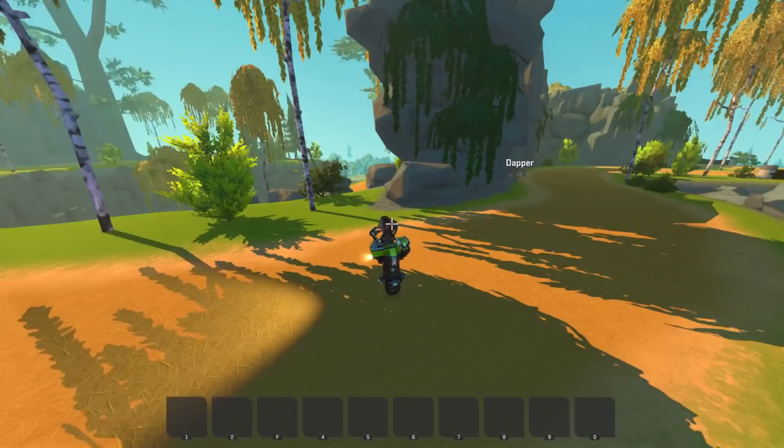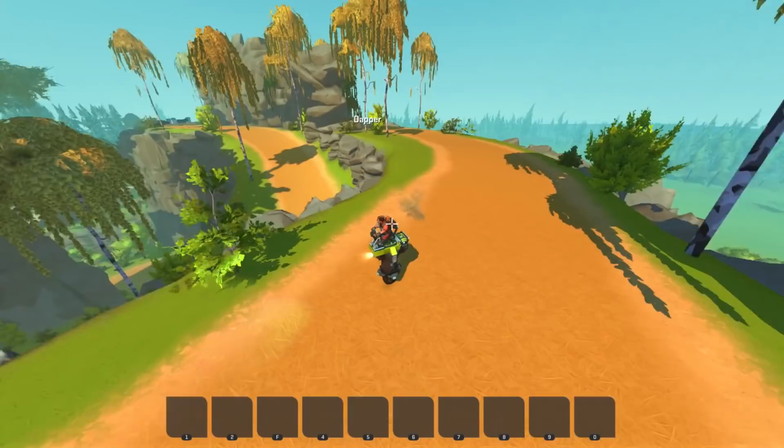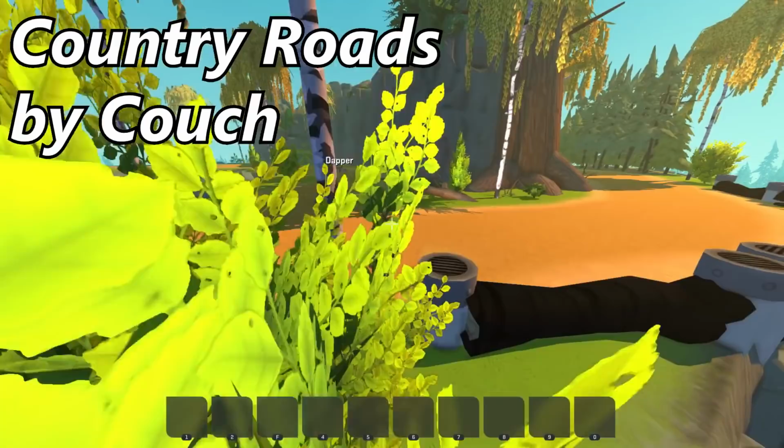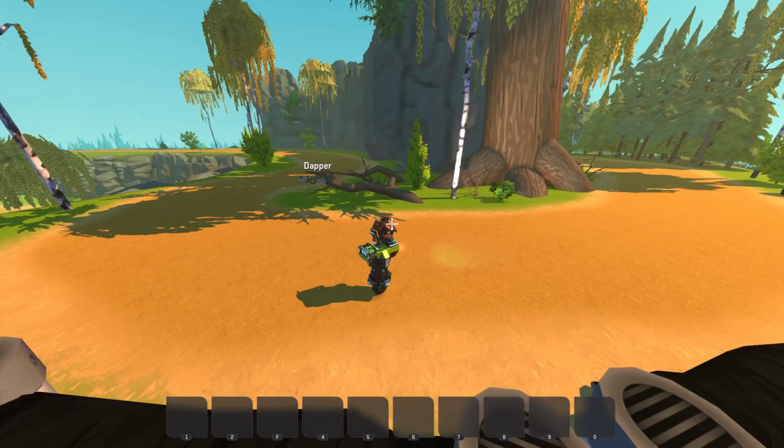Oh man, I love this course. I gotta look up who made this course. I'll say it at the end of the video. I forgot who it was, but this course is called Country Roads by somebody on the workshop. It's such a beautiful race course. It's really quite nice. This looks great. Even the trees and branches and stuff.